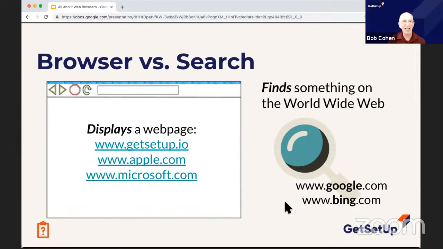Congratulations. Boy, this is exactly what this class is designed to do, is to help people understand what web browsers are and why they're different from search sites, search websites. Okay. So searches are called search engines or search websites, but it's just another website service out on the internet. Web searches are not done on your computer. They're done out on the internet in this thing somewhere called the cloud.